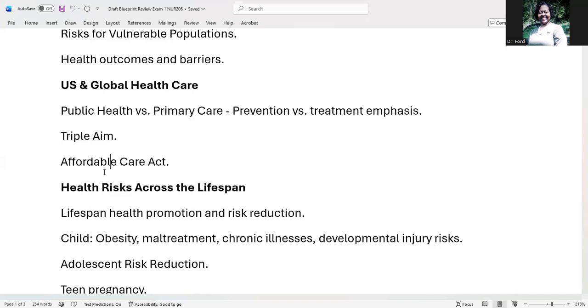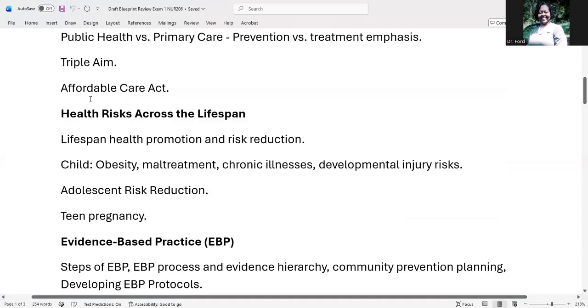The Affordable Care Act, the purpose was to increase access to care by making options affordable and available. That was the whole purpose behind the Affordable Care Act. And with that, it had all the different tiers. It had the marketplace. You could go in and shop around, decide which insurance is best for you. Because if you have certain disease processes, you might need a different amount of MRIs or lab work done. So with the marketplace being there, you could go in there and pick out which plan was best for you. Affordable, making it available and affordable.